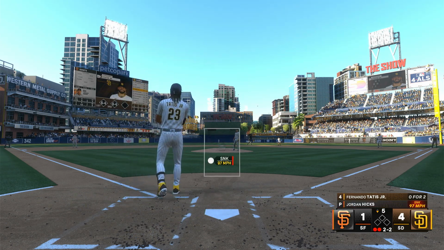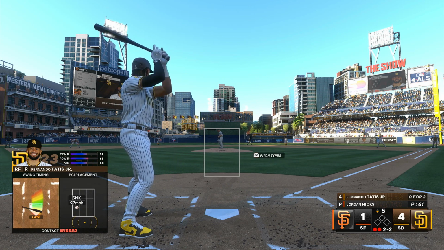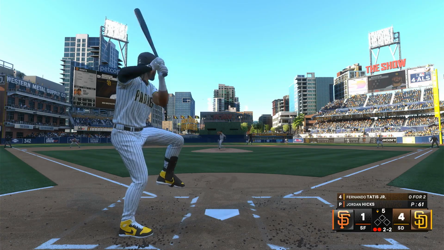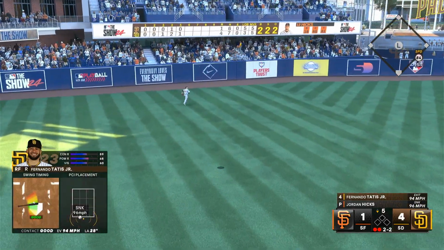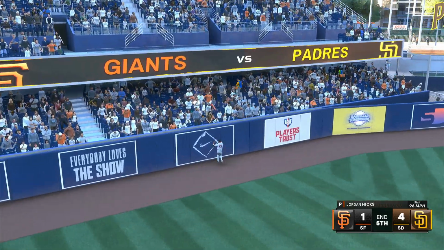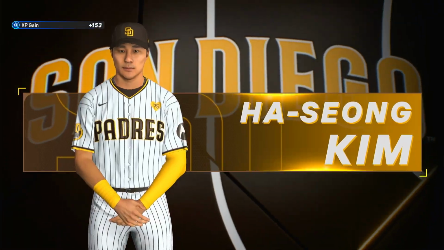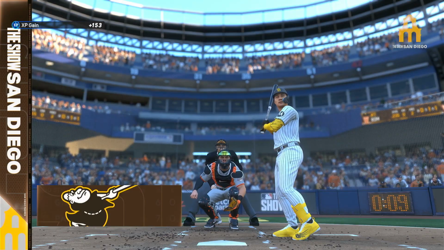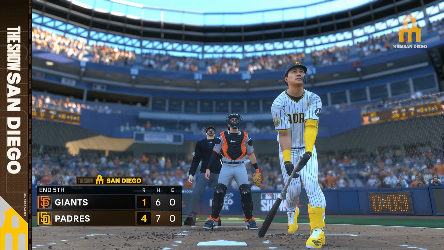Swing and a miss as he was late. 2-2. High fly ball out towards left field. Slater ranging back, reaching for it, and brings it in. The Padres get one in the inning with a solo blast. It's now 4-1.